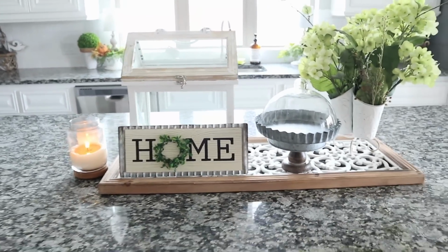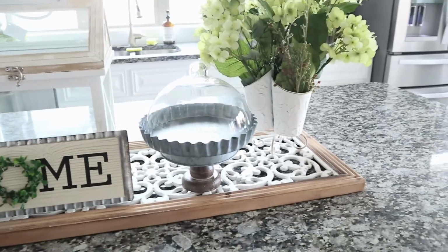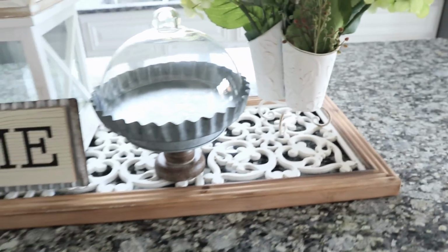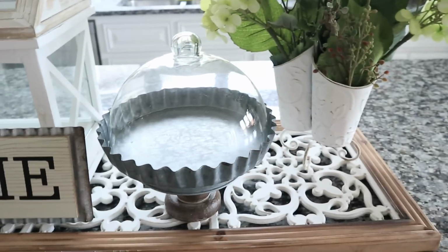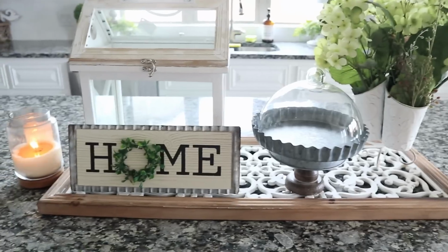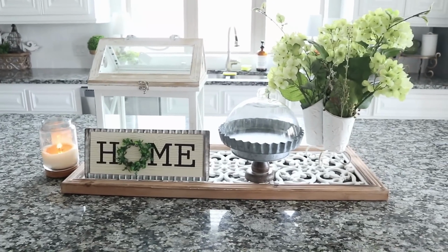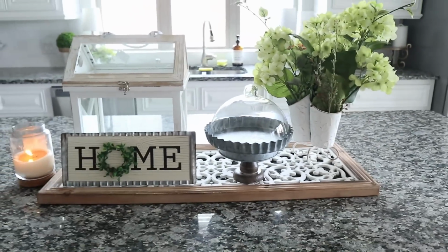And yeah, so please comment down below, let me know what you guys think. I feel like I need to add something more. Maybe some greenery, like some picks around here, so as not to show too much white, because we already have it here, in there, and in there. So maybe a little bit of green at the bottom. And I'm not entirely sure what in there. Maybe LED candles instead. Maybe a bunch, maybe some really tall ones, some short ones, I don't know. Let me know what you think.